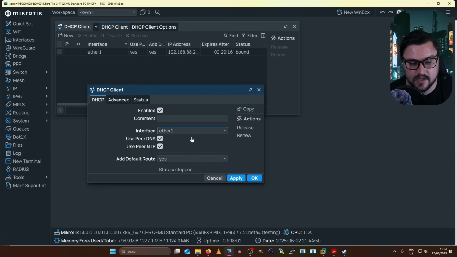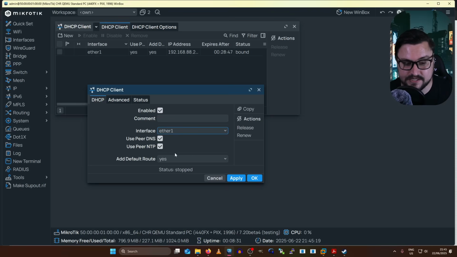And then lastly, we can see there's an add default route. Now, very importantly, this is the thing that will tell the device what its default gateway is. If it needs to get to anything that it doesn't know in its routing table, it will use a default route, which you'll normally see as a 0.0.0.0/0 route on the network. Now, we will also touch a lot more on routing in an upcoming video, but for the basics, this is what we do. We just add it to an interface.